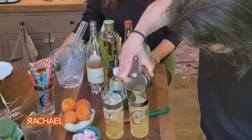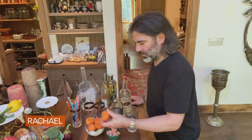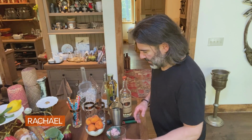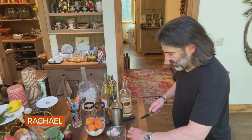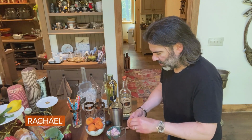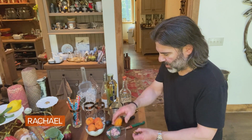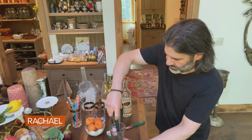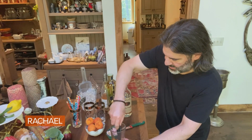Stone cold fruit spritzer. Because it's made with apricots, which are stone fruit. So basically, you take an apricot. We're doing two drinks, so I think a whole apricot ought to do it. Probably use half an apricot for one drink. And you're going to muddle that so you're making a puree, basically.